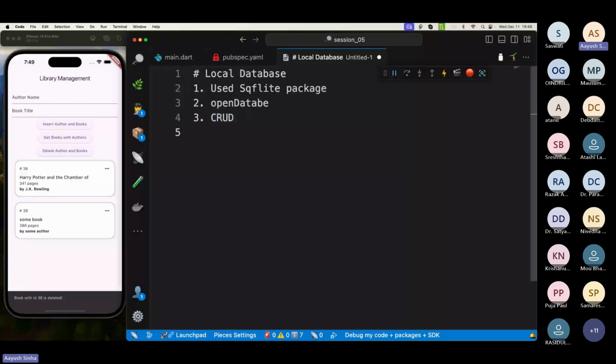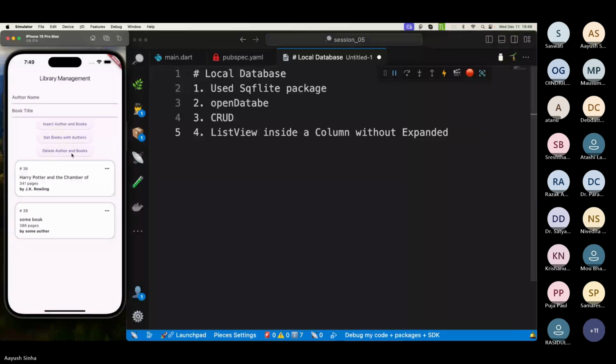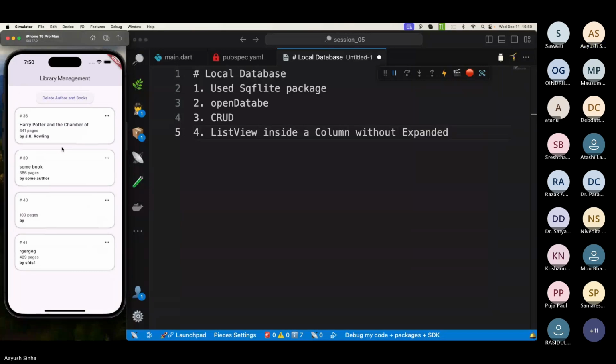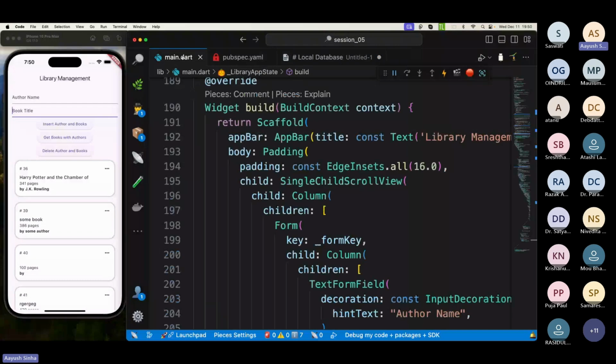And we also learned a few things about widgets, like list view inside a column without expanded widget, and the whole screen is scrollable. So this is it for the local database.